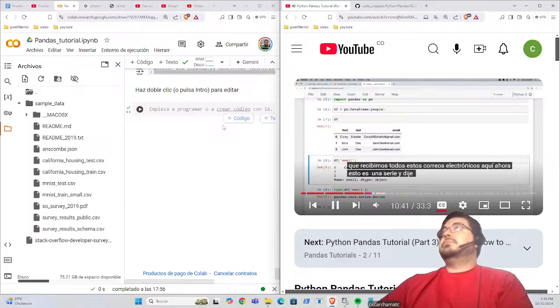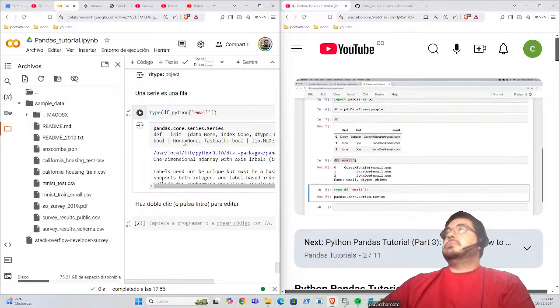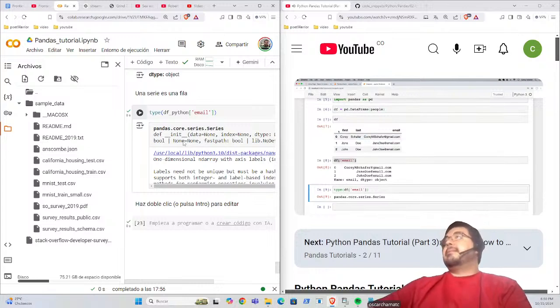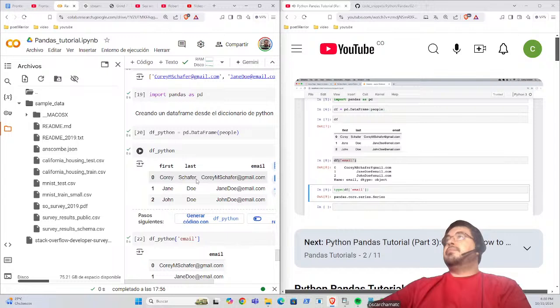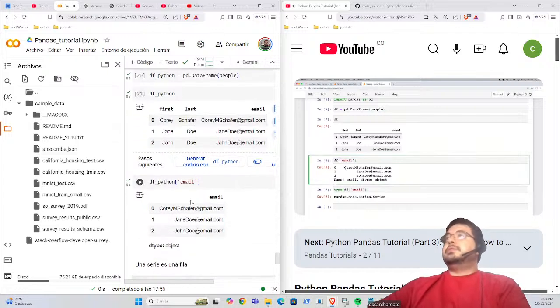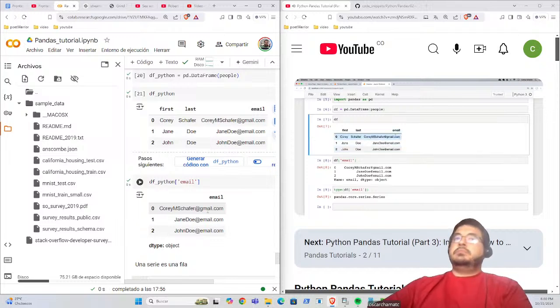Series. And I said that a data frame, and that's important. So let me go over that one more time. So we can see that a data frame here is two-dimensional because it has rows and columns. So we can see here that it has first name, last name, email. Now, whenever we access just the email, we can see that we get all these emails here. Now, this is a series. And I said that a data frame basically is a container for multiple series objects. So we can think of this email column here as a series, this last column here as a series, and this first column as a series.